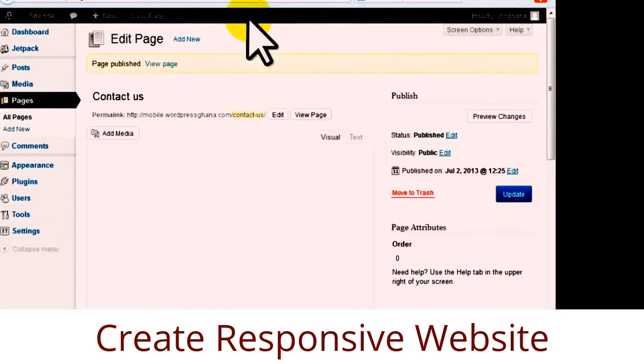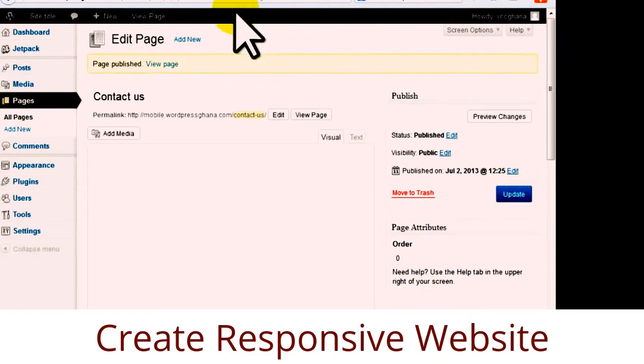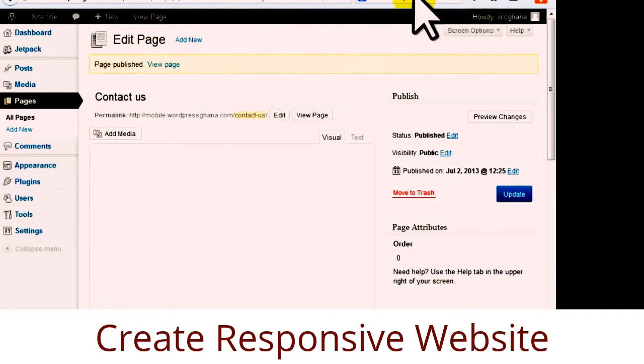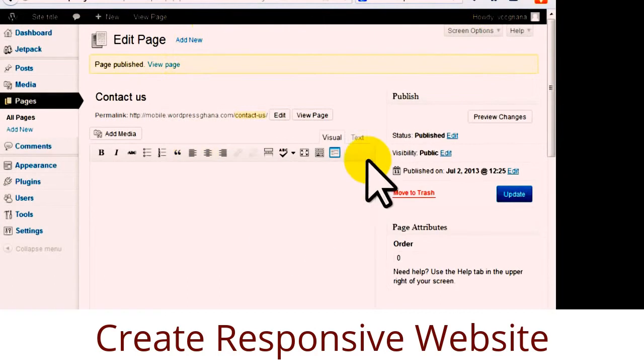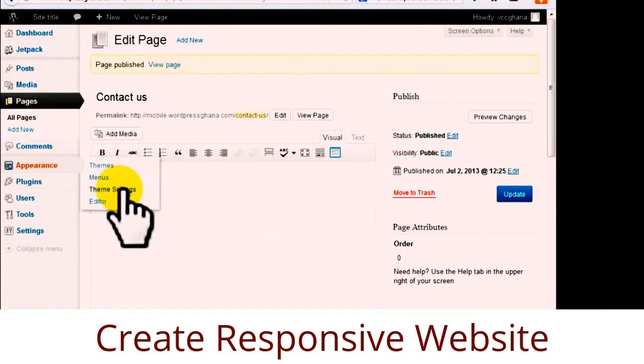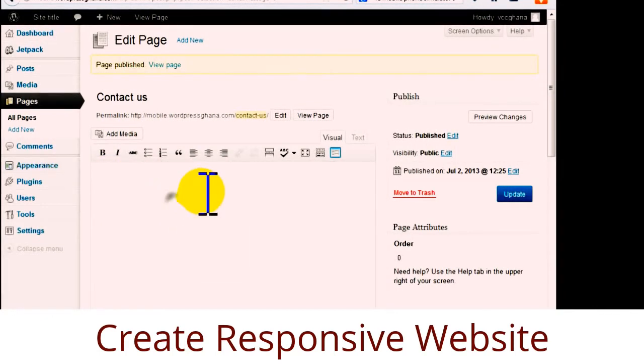Once I click on publish, then we'll click on our theme's appearance. So we'll go and check and see what we've done so far. Okay, so it has saved. So let me go to our appearance and theme settings to see how it looks like, so that we'll be seeing whatever we are designing.